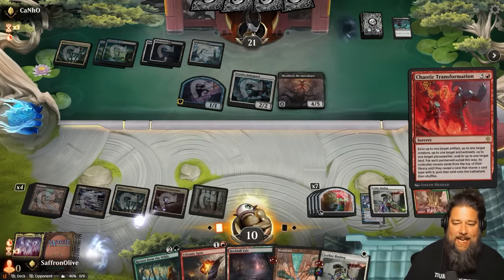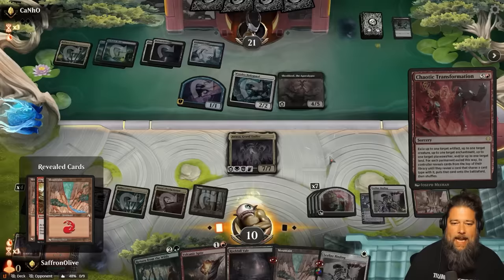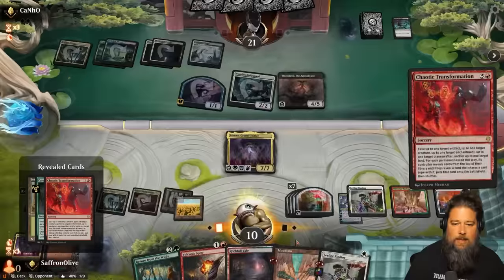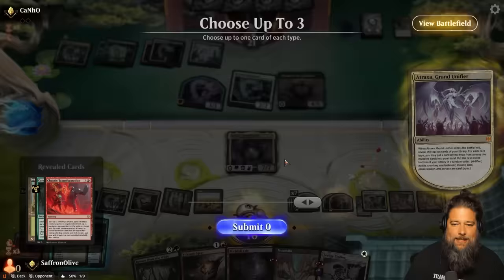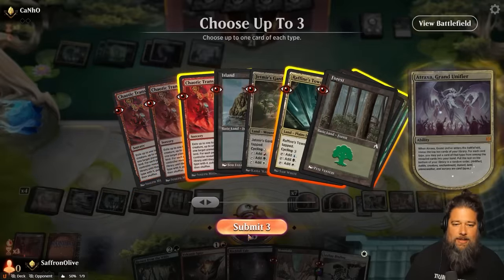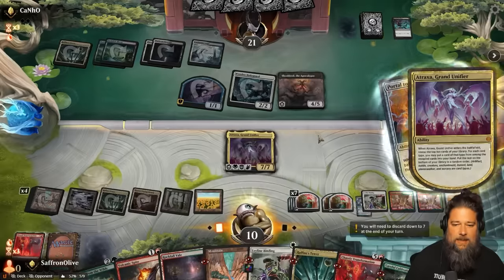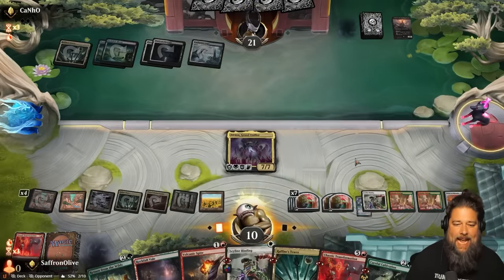Yes, okay, we got there. This should be pretty good. So we get another Atraxa. We get a portal to Phyrexia. We get a land. We get a stimulus package. We make some treasures. Grab you, grab you, grab another chaotic transformation. Wrath your board, play the land.